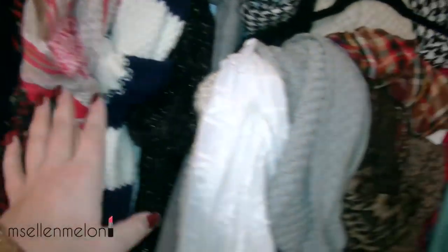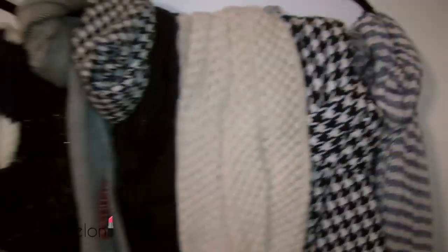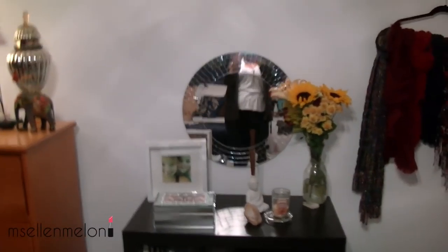Right here I have my car keys on my little monogram keychain from glitzyglam.com. So going around the room this way — right here are all my scarves and I have way too many scarves. I try to get rid of them but I just like them too much. These are more wintry and then these are like the black and white ones back here. I've just got way too many scarves, some of which still have the tags on them.